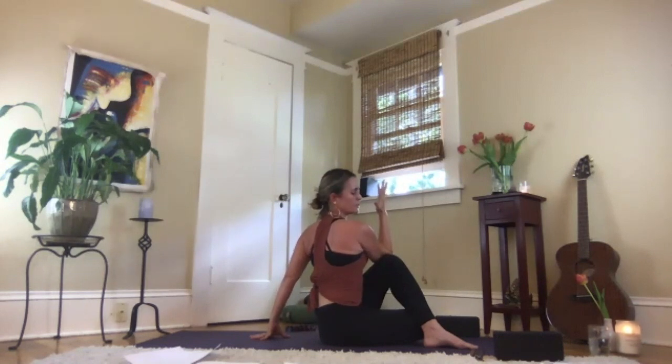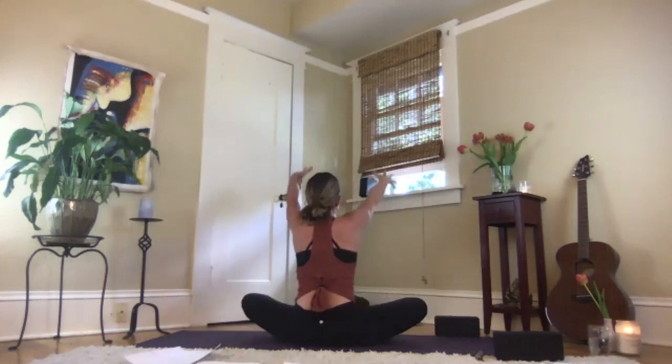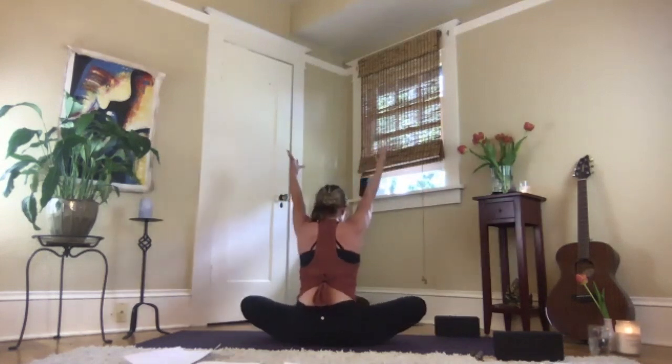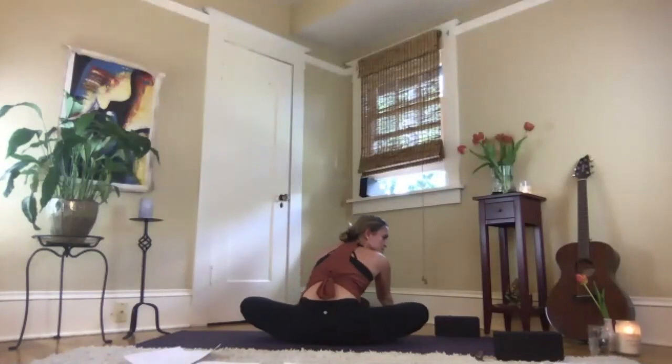Baddha Konasana, we're turning left. So the left foot's going to meet the right foot. When you're ready, you can unwind the twist. Left foot meets the right. Take your arms up. And then bow forward. Heaviness through the sitting bones and the sacral palate, like it's sliding off the back body as you bow forward, and really allow for some space in the hip flexors, psoas, groin, inner thigh area.